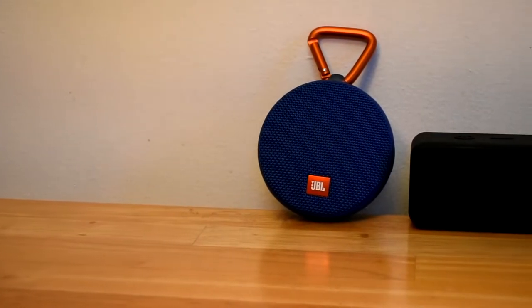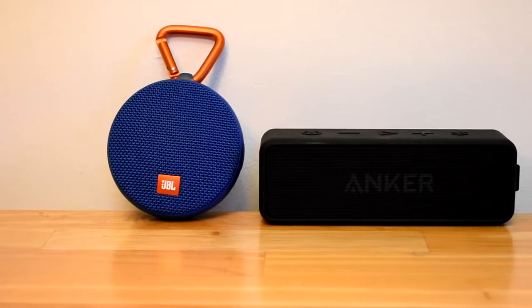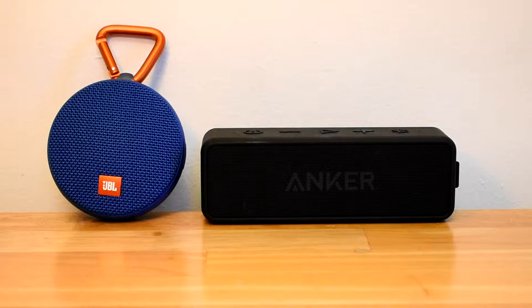So first, let's talk about the output power. The JBL Clip 2 only has 3 watts of total output power, whereas the Soundcore 2 has 12 watts of total output power, which quadruples what the JBL Clip 2 can do. So I think the Soundcore 2 is already quite a bit ahead just in pure specs. Another thing to mention is that the Soundcore 2 has 2 drivers, and each driver has 6 watts, and that's where we get the total of 12 watts of output power.